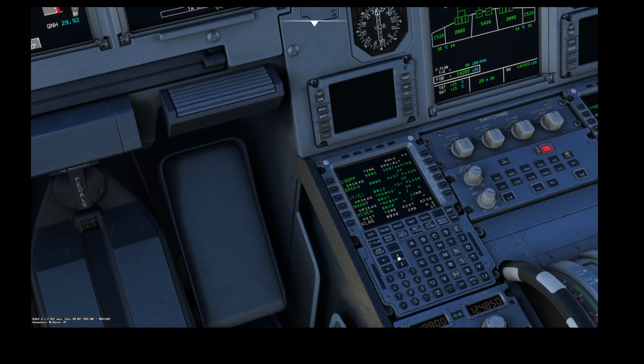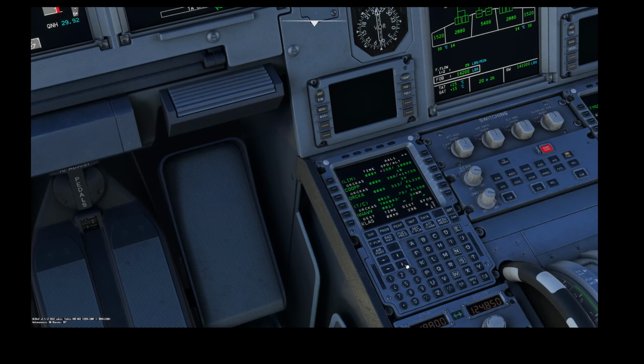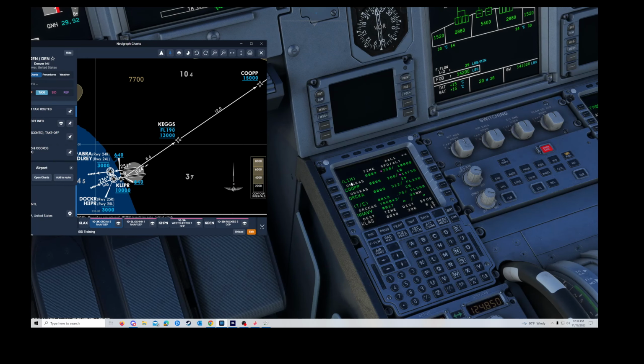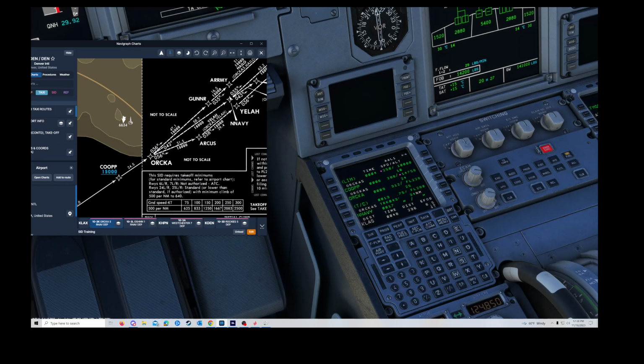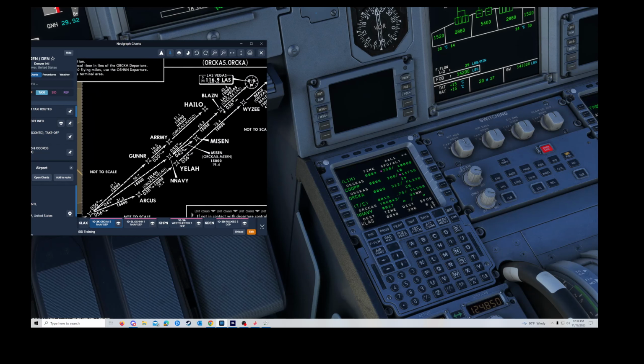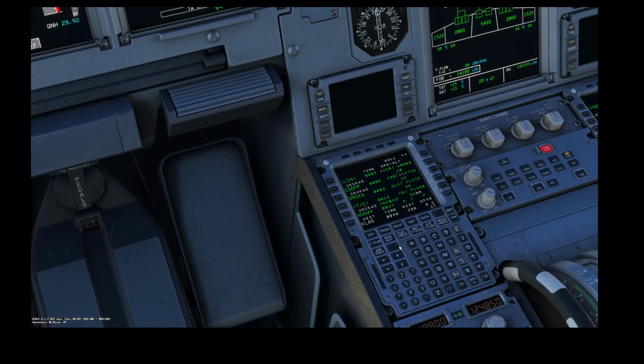So we can see the rest of our flight plan. We had Kegs, Coop, then Orca, and then we go to Navy, and then Meisen. So Navy, and then Meisen, and now we have a discontinuity because I don't have anything after that put in.